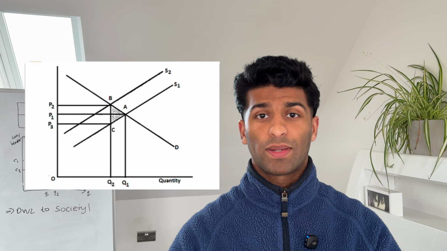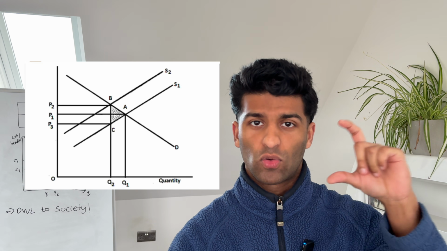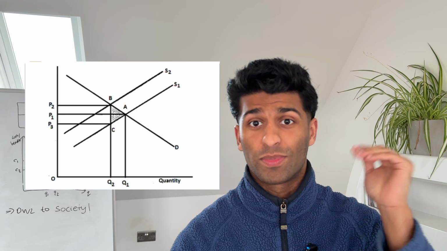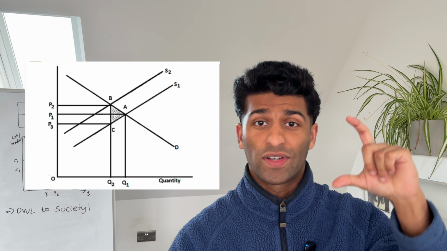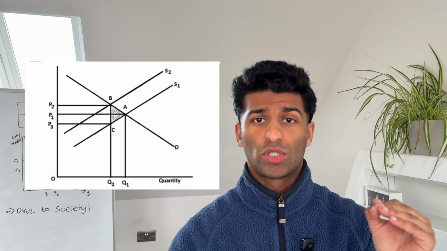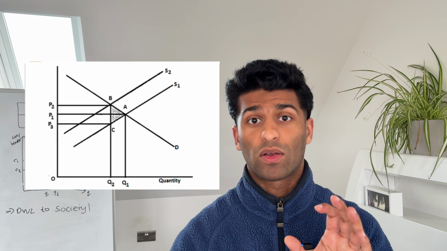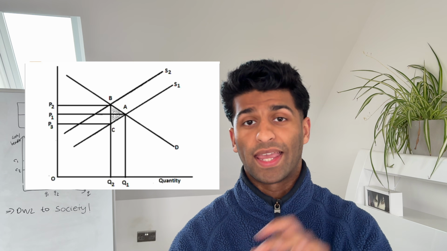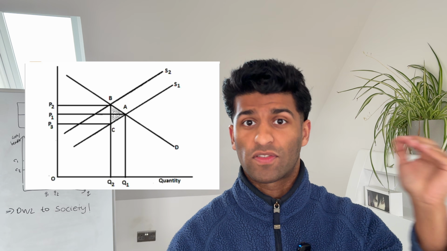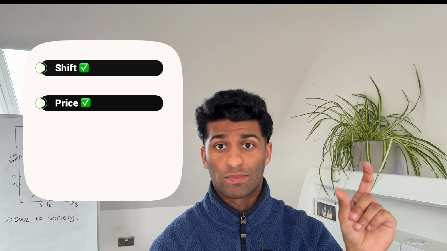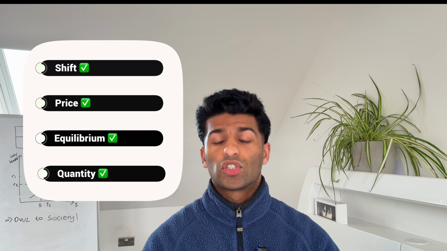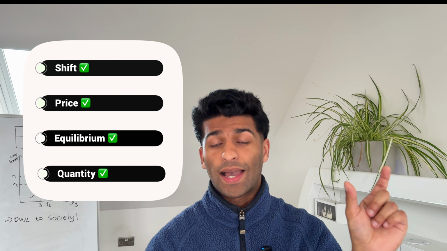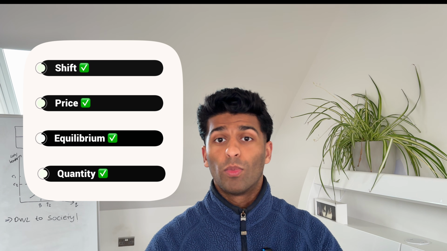Because of this leftward shift in supply, how the indirect tax actually works is that it causes a difference in the price faced by consumers and producers. The higher price is paid by consumers and the lower price is received by producers, which the difference between them is government revenue. So we've got the leftward shift in supply. What this means is that this changes our equilibrium, which initially was at P star Q star, point A, and it causes us to move to a higher price faced by consumers and lower quantity. So now we've covered the shift in supply, we've covered the changes in price, we've covered the old and new equilibrium, and now we've covered the lower quantity as well. So using this four-step framework, you can see how with the application of an indirect tax, we're able to capture the full marks that we need.